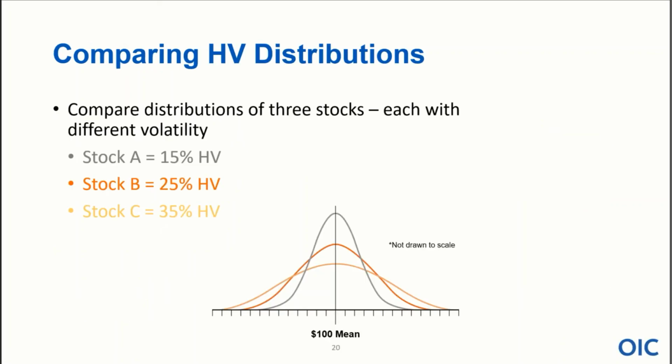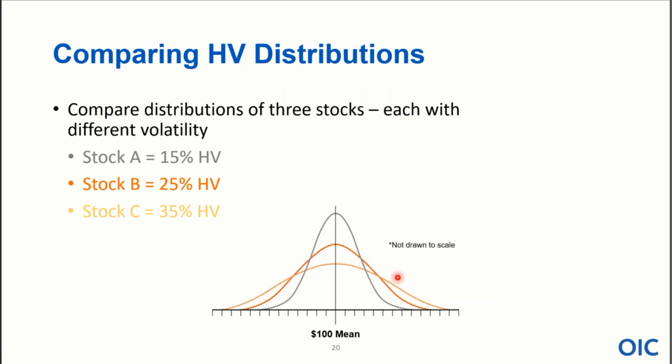Now, looking at historical, all I'm going to say here, just comparing these different hypothetical stocks, is looking back at what the stock has already done. Stock A has seen or witnessed 15% historical volatility. It has the most amount of observations here at the mean and the tightest range. Stock C, on the other hand, has the highest level of volatility that we've seen, the lowest number of observations around the mean, and a higher, wider range.